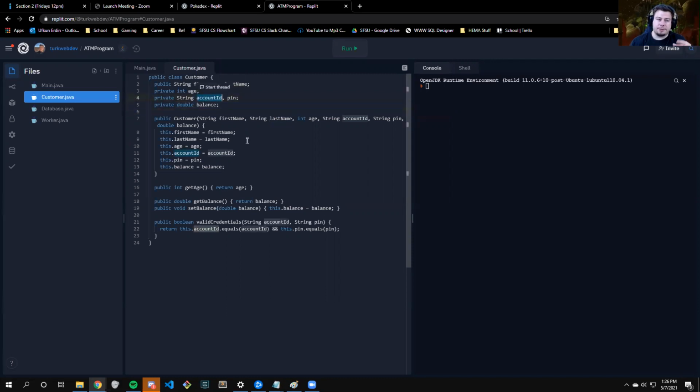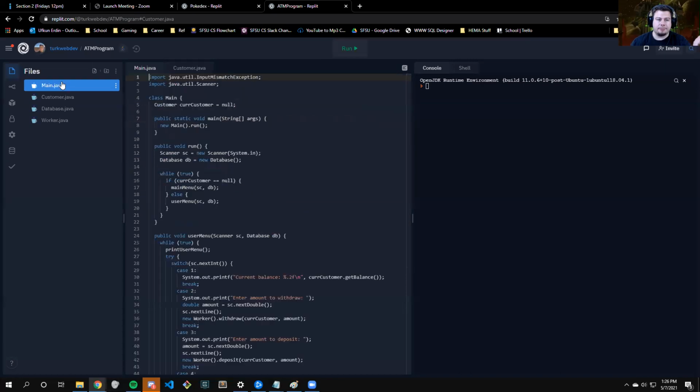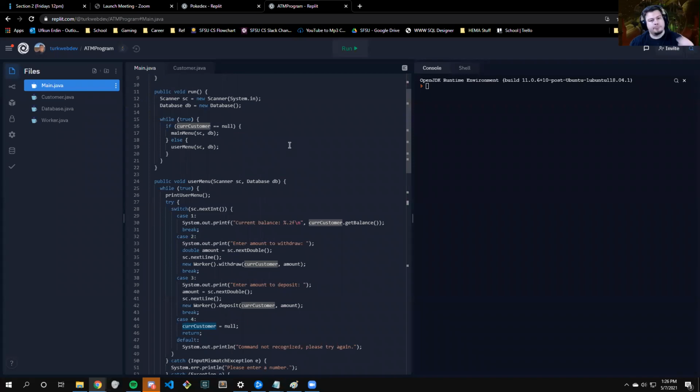Basically, you ask the user for their account ID, and then you ask them for their PIN. So their account ID is their username, their PIN is their password. Once you've got the user's account ID and password, you can log them in, and you'll have some kind of variable like current customer, whoever's the current logged in one. That's what I have here: a customer, current customer. When a user logs in, I change this from being null to being an actual user. Okay, I see. Thank you.